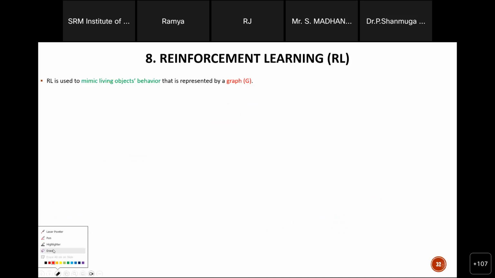Unlike supervised and unsupervised learning, reinforcement learning is used to mimic living objects' behavior. It may be a human, a rat, a cat, and so on. That is represented by a graph. In a graph, as you know, there is a set of vertices and a set of edges.